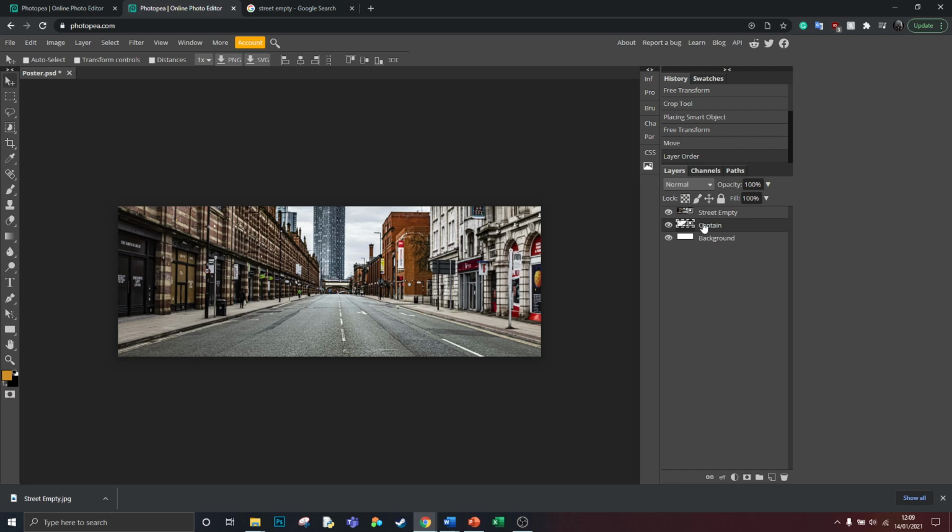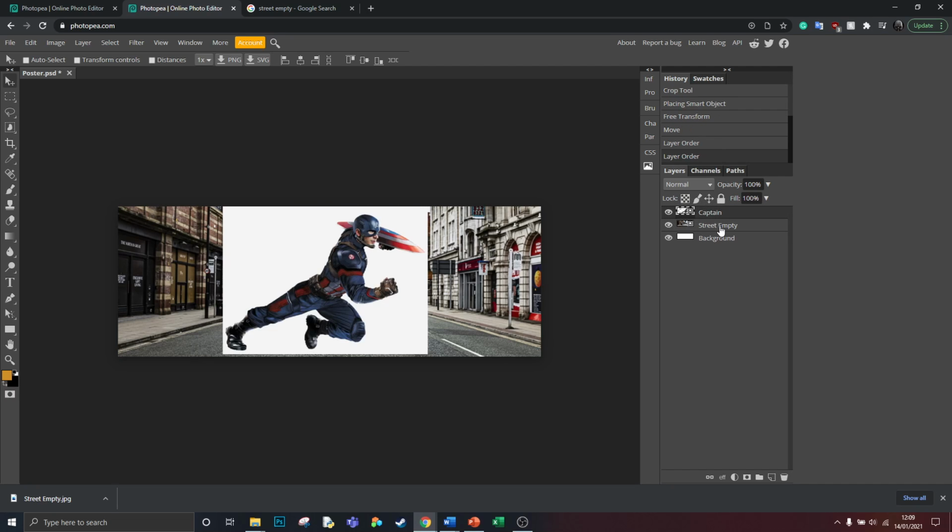So what you would need to do if this happens, because it can happen when you import the image, is that it'll put the image a layer below the image you had originally. So what you would need to do is click on this, and you can either click and drag up there, or click and drag this one and move it below Captain. So now I can see I've got 2 images.